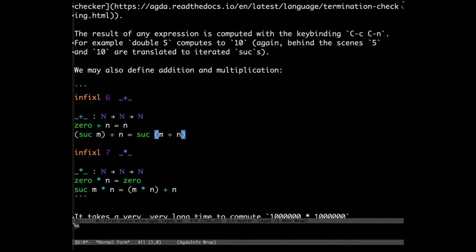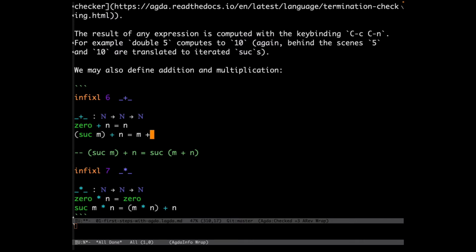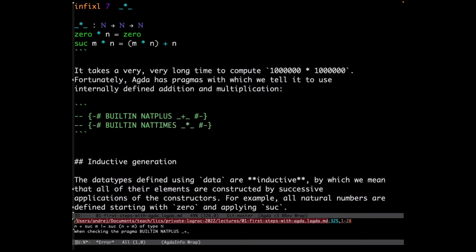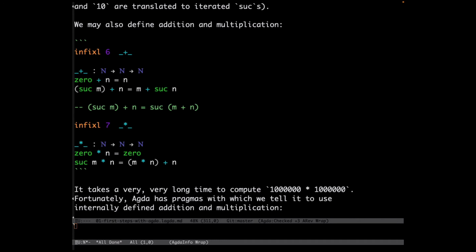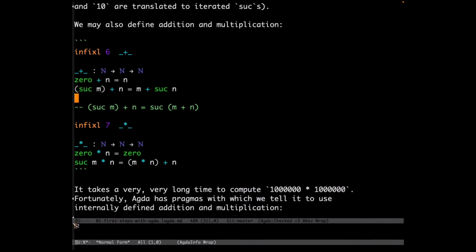So the question is, why isn't this written in a tail recursive way? The tail recursive way would mean that the last operation is a plus. Yes. Okay. But then you would need an accumulator, right? Oh, maybe I misunderstood your suggestion, so let me try it. Let me comment this one out. Your suggestion was to change this to? Move the suc to the end, so it's n plus suc n. Like this? Okay, let's see. Well, that was a good suggestion, except for the fact that now the built-in support doesn't work. Let's see. 10 plus 42.